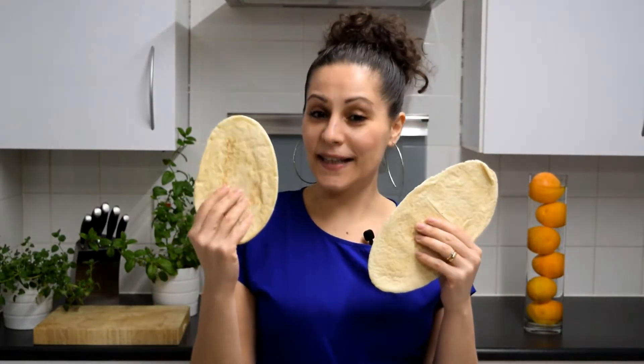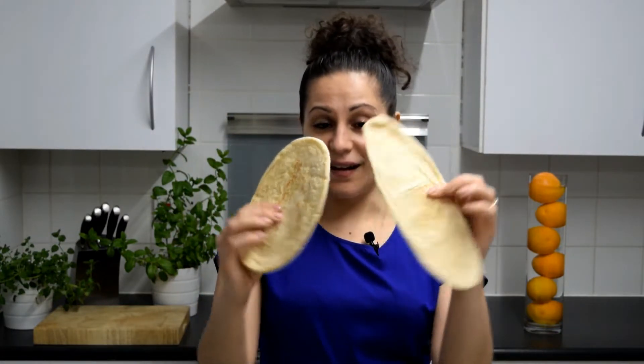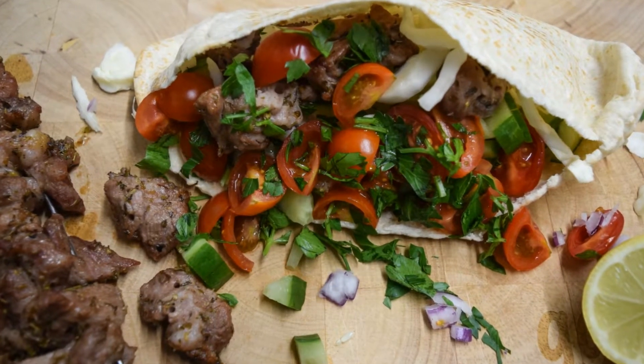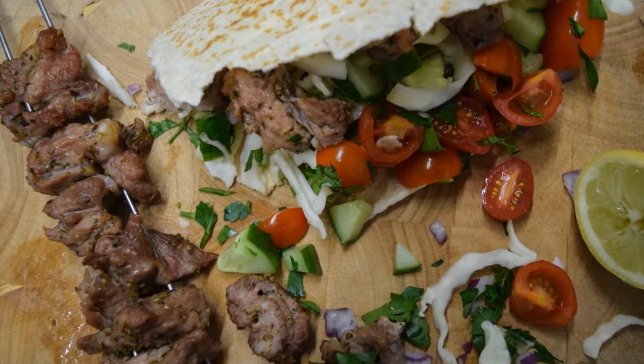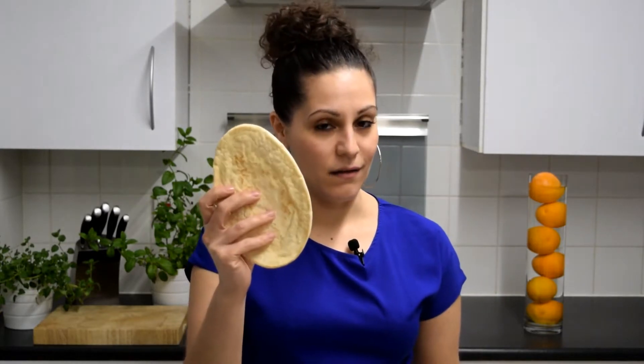Your choice of pitta is just as important as your marinade. I've got a Greek Cypriot pitta here and also a standard supermarket one. As you can see my Greek Cypriot one is much bigger and thinner than the supermarket one. Trust me, you don't want a bready thick pitta. The best pitta is your thin Greek Cypriot one. If you've got a thick bready one, it will take away from the meat and give you a chewy texture. Whereas if it's thin, it will let the pork be the hero, absorb all the flavors, and it won't taste like bread at all — it will unite as one and be souvlakia, not pitta and souvlakia.